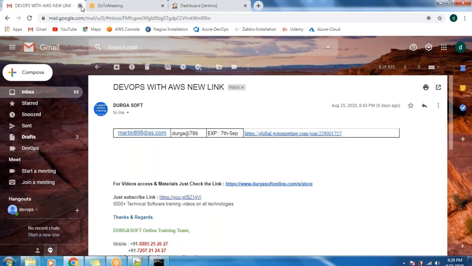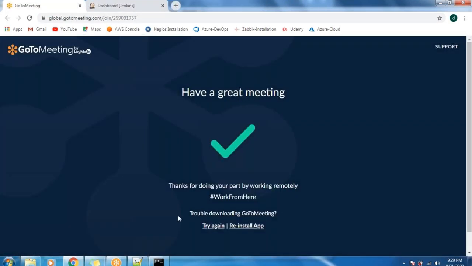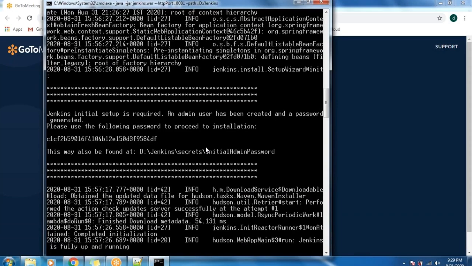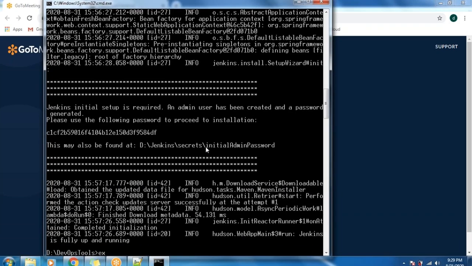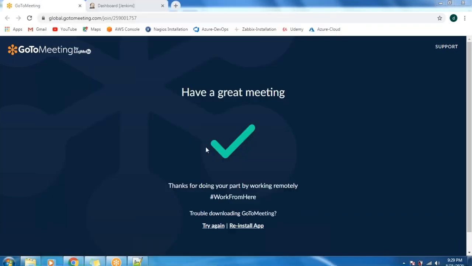By default, it takes this location, right? Yes, when we run the Jenkins, exactly. So can we run both the instances, 8080 and 8081, at the same time? Yeah, sure. You can run them because both are taking different locations, right? One is taking a custom location, another is taking the default location. If you are not using the same port number, you are able to run them. There are no issues.